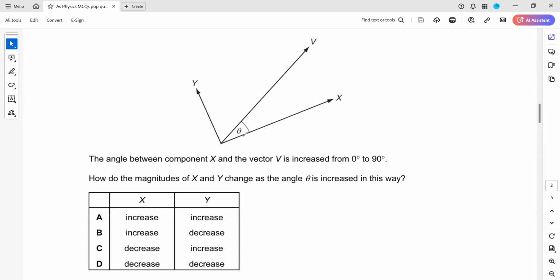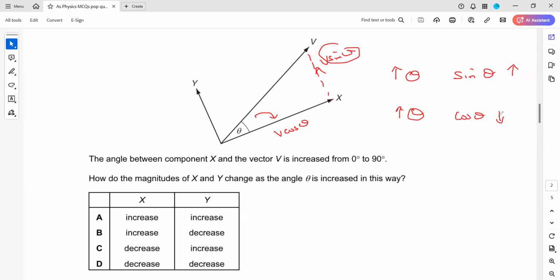Look, what is this component? The component of the vector which is with an angle, so this will be v cosine theta. And what will be the component opposite to the angle? This will be v sine theta. And I can also say this will be the vertical component. Remember the relation between theta and sine theta. If the value of the theta increases, the value of the sine theta will also increase. But when the value of the theta increases, the value of the cosine theta will decrease.